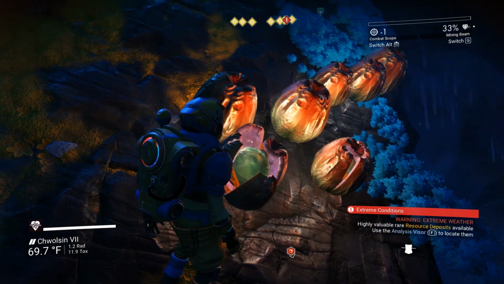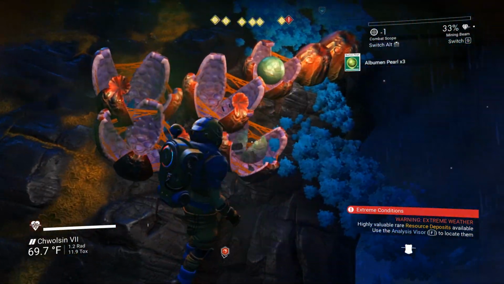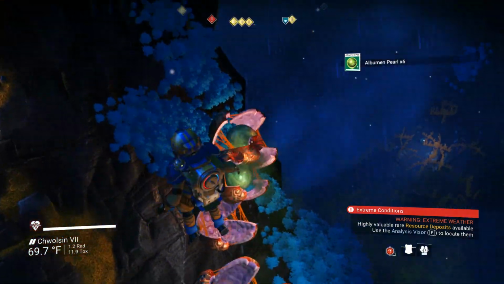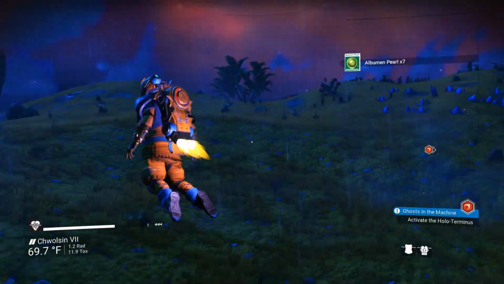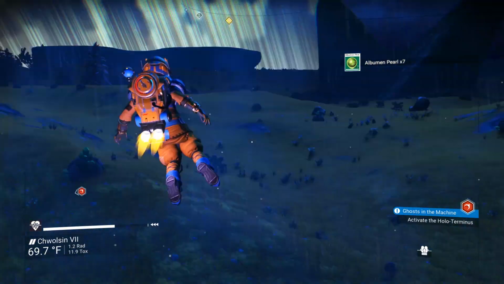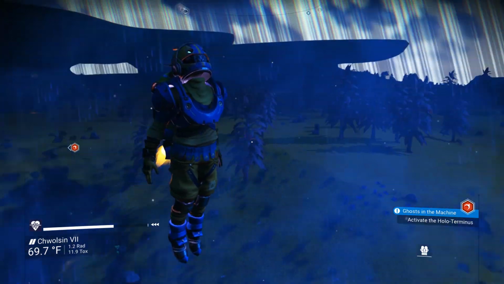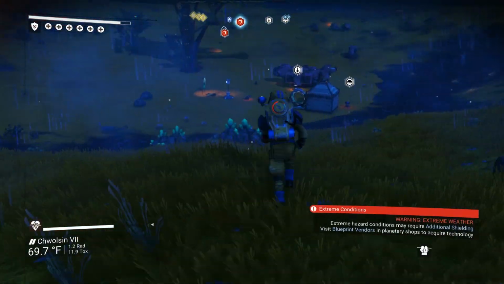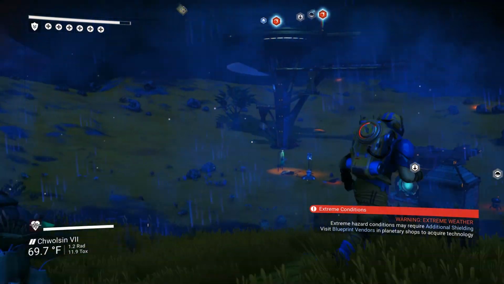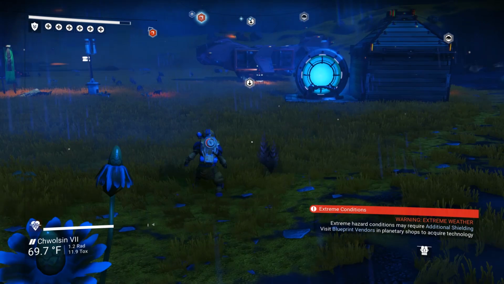Okay, that's some space. Yeah, look at all these albumin pearls that I can just grab. I'm kind of glad it doesn't just piss off the sentinels every time I harvest them. I swear this is a bubble planet, though. I don't see any bubbles, though. Damn. Alright, whatever. Nice planet all the same. Okay.